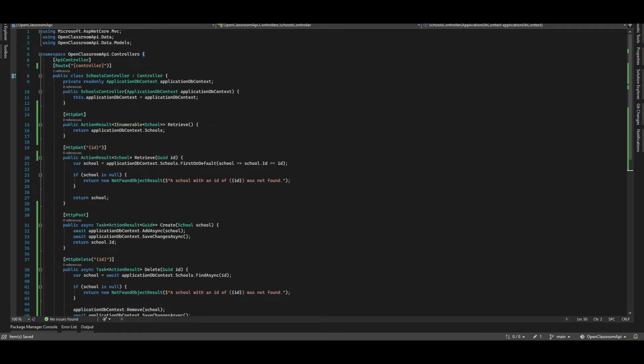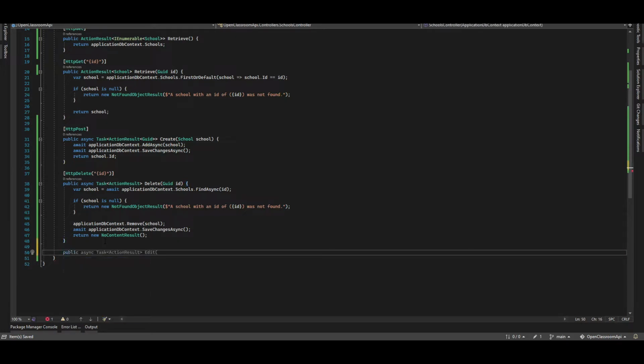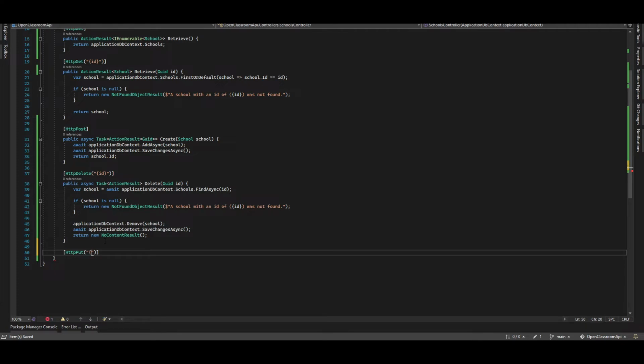Okay, the last one that we're missing is the update. So let's go public, or well, let's put in our attribute. For an update, we'll use a put. And we're going to require the ID again.